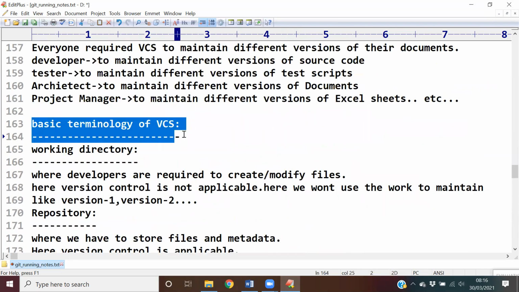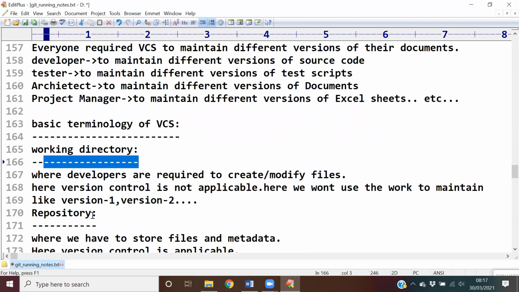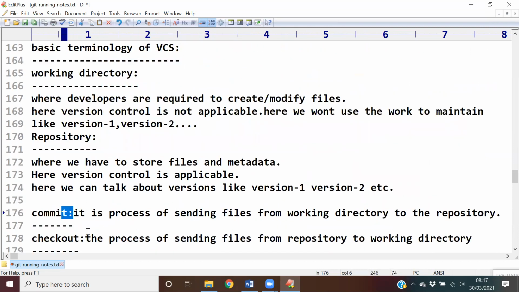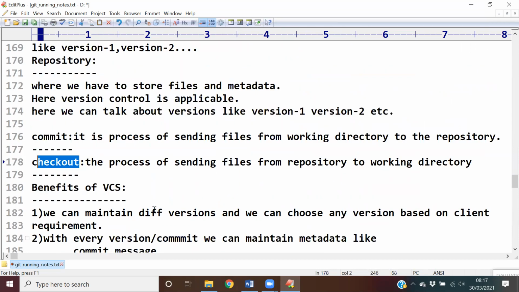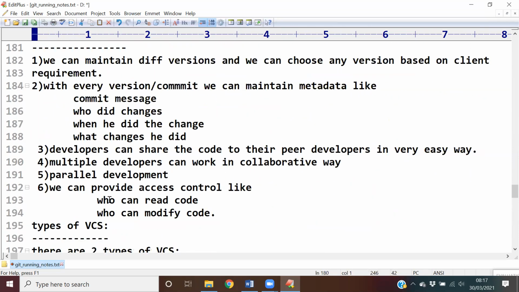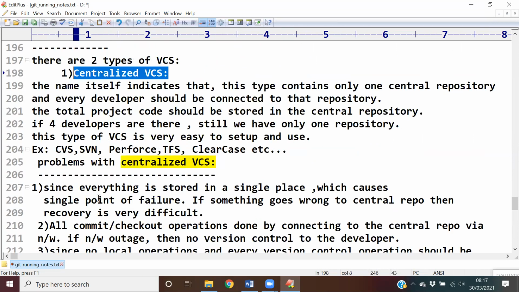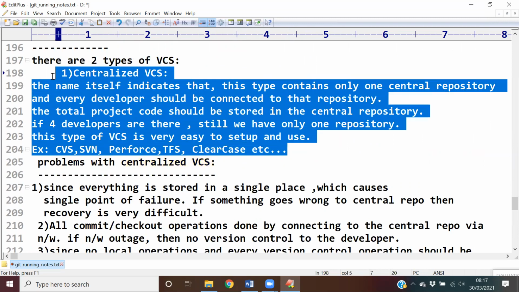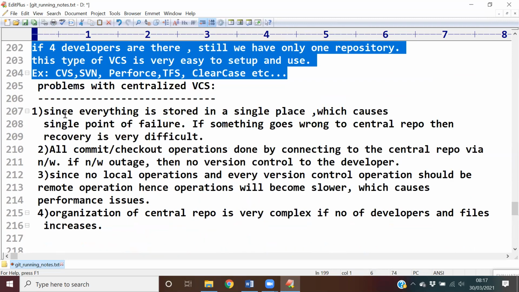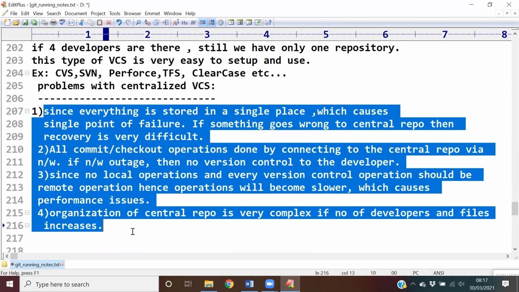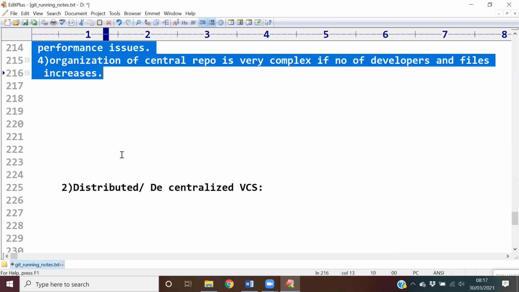Basic terminology: working directory, repository, commit, checkout. The benefits of version control system. The types of version control system, centralized and decentralized, that is distributed. And what exactly the centralized version control system is and its limitations. That is what we have discussed, guys.